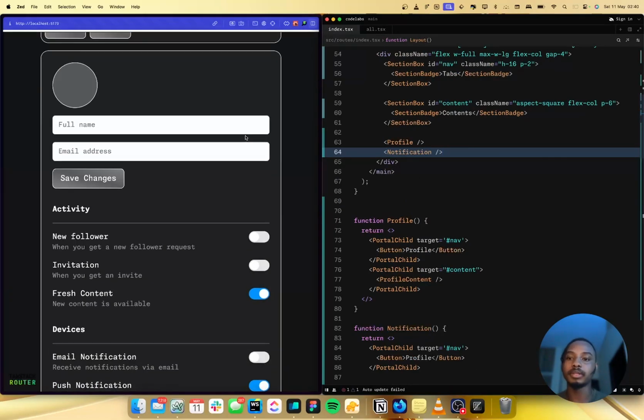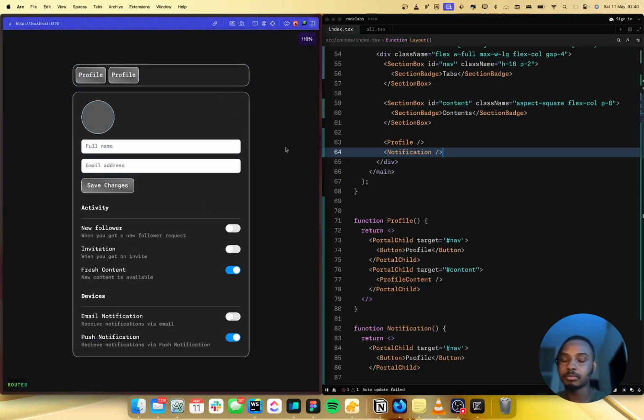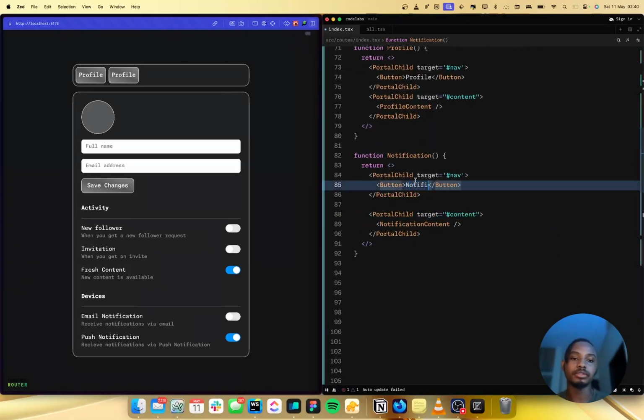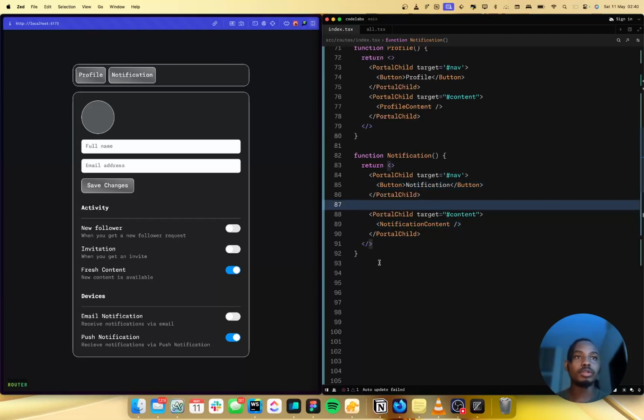If I uncomment this and zoom out a little bit, we can see that the same is happening for notifications as well. So we have the notification button and also the contents here. What this pattern brings is the ability to group related contents that are meant to be rendered in different sections together.